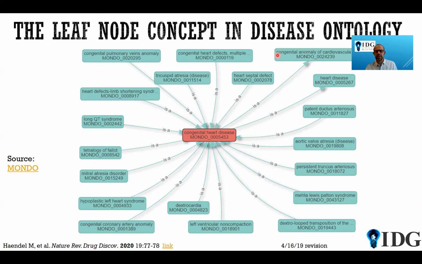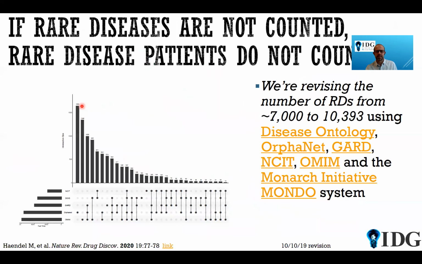So, for example, when somebody looks for congenital anomalies of the cardiovascular system, one would assume that a congenital heart disease is one such node. Well, it turns out that congenital heart disease is an umbrella term that includes long QT syndrome and tetralogy of Fallot, etc., etc. So in short, what we're looking at to understand leaf nodes is those nodes that cannot be reduced to child terms when it comes to disease ontology. So we're essentially going to identify those diseases that form unique entities.